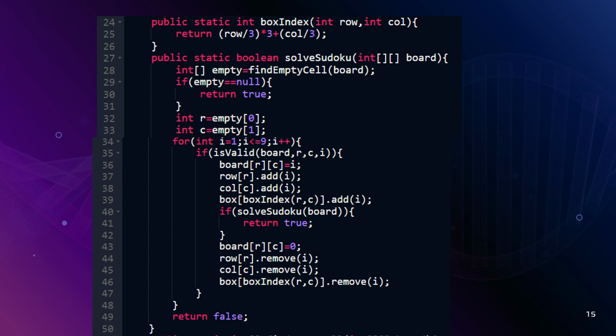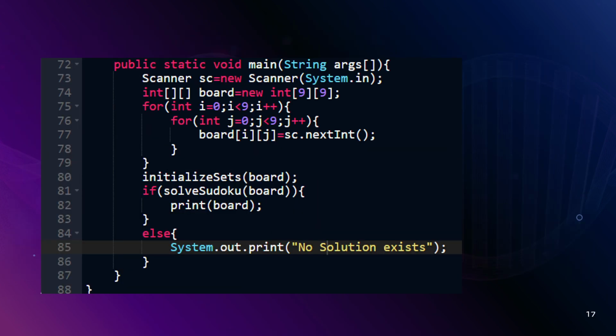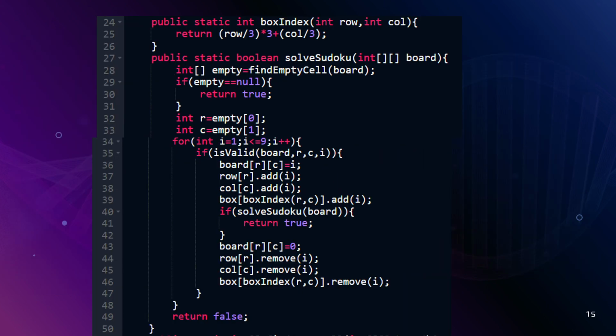On calling it recursively, we will be checking again. In the next recursion step, if we find empty to be null, then what happens? If empty is null, it returns true. So solve Sudoku of board becomes true, and hence the condition inside the if is executed, which returns true to the previous recursive step, and so on. Finally, in the base step, that is the first step, we will be returning true to our main method. If the main method is returned true, then the condition inside the if will get executed, that is, the board will be printed. So this will actually be our best case, where we find the valid number in the first iteration itself and need not replace any values.